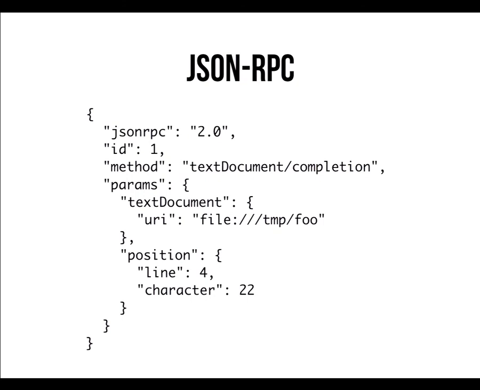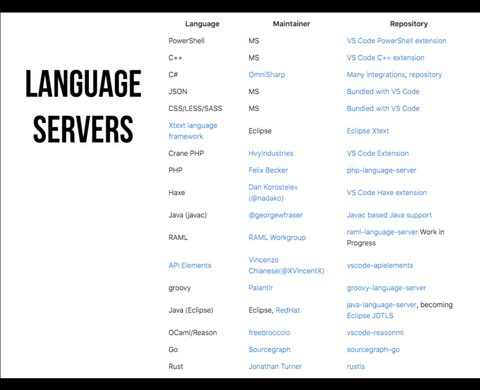So this is one example for that. The text message that is sent could look like this. This would be a typical code completion request. Here there's a method field that says what kind of request this is, and the parameters include the text document reference and a position, which says which line and which character.